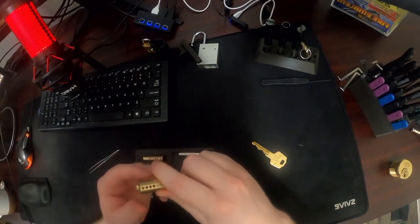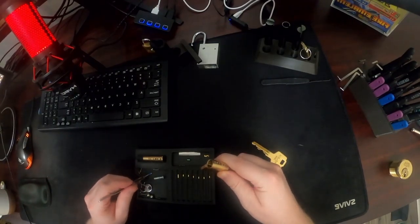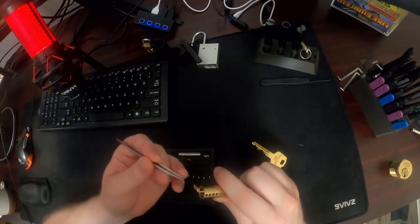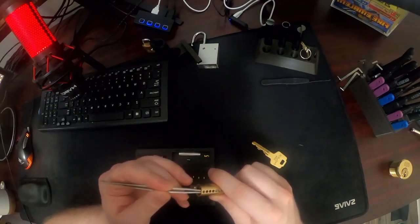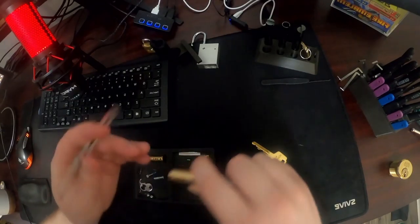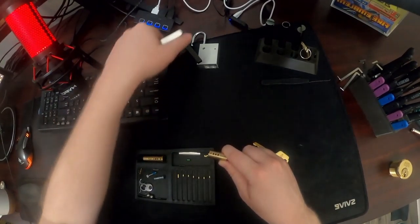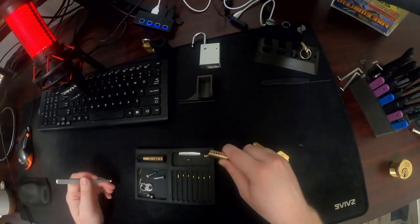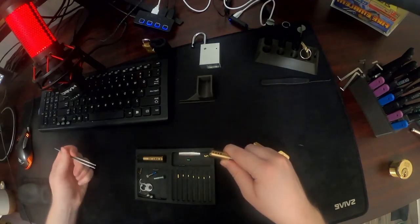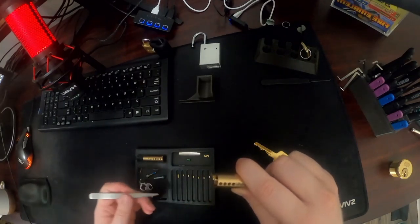So I've been messing around with this lock all day, and I've launched pins and lost pins like seven times in a row. I did a full cleanup of my desk just searching for one of these pins that got launched into the middle of nowhere. So I guess lockpicking has been the best thing to happen to my house hygiene.